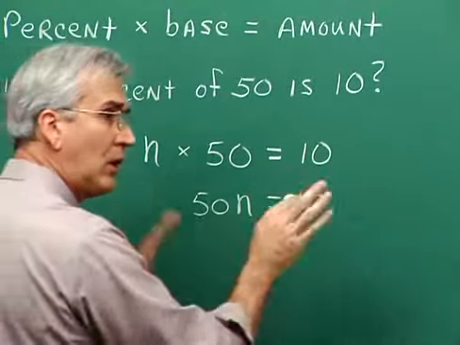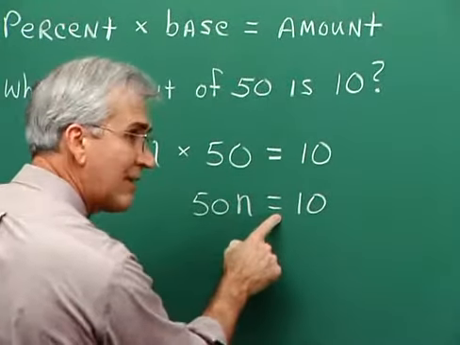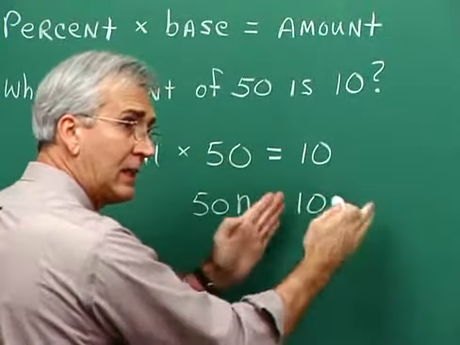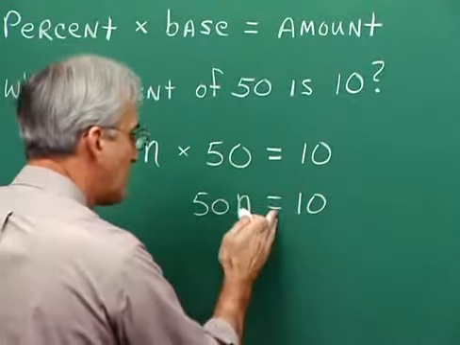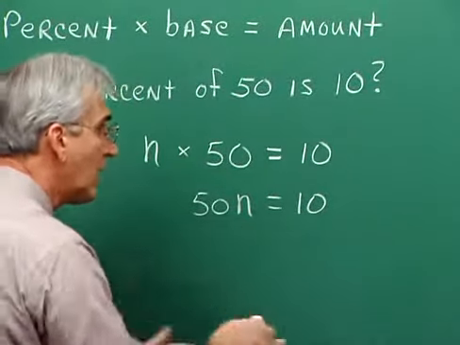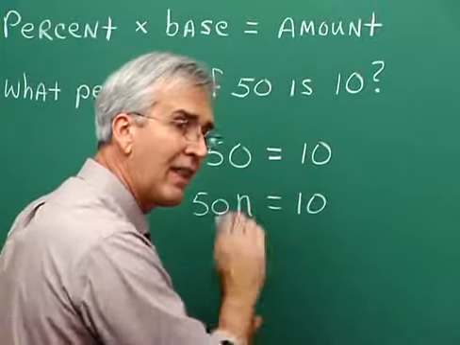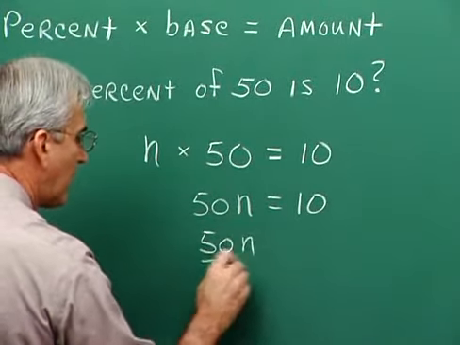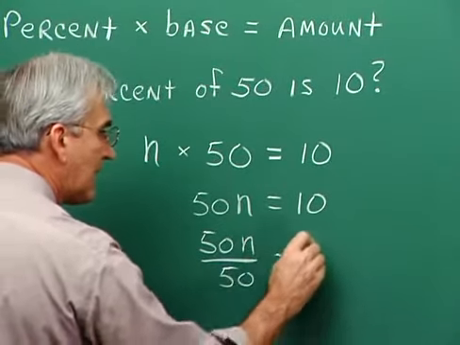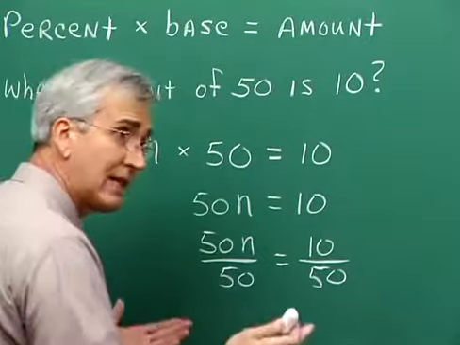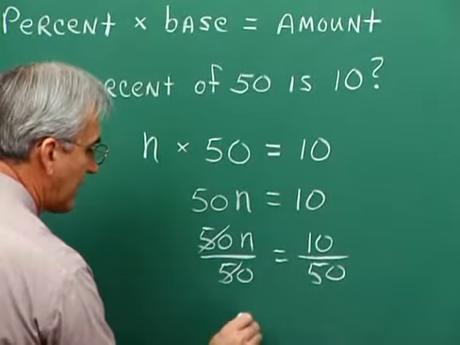Now I say on both sides because we have a statement of equality. We have a balance here of value. We can think of it like that. So what's over here has the same value as what's over there. So if we divide by 50 over here, we need to divide by 50 over there. And that's the way I'd like you to think about it. So let's show that idea. Let's show that we're going to divide over here by 50. And if we do that, we need to show that we divide by 50 on the other side to maintain the balance. The 50s cancel here, leaving n.